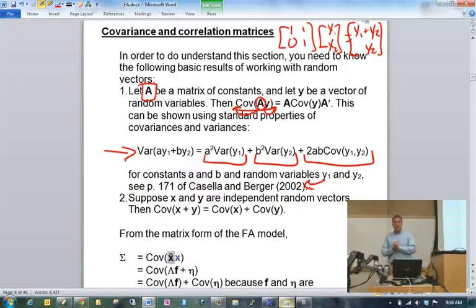Okay. Now the second result that we need in order to do what we want to do here is a rather simple one. Let's say you want to find the covariance of a random vector x plus a random vector y. What ends up happening is that you can distribute this covariance through the plus and get the covariance of x plus the covariance of y. Hopefully that makes some intuitive sense. If what is in x doesn't affect what happens in y, then you can take the individual covariances to find the covariance of the sum. And in case I didn't say this, let's assume x and y are independent. If they're independent, you can do that.